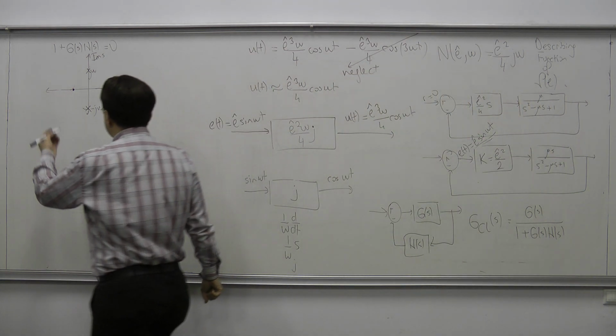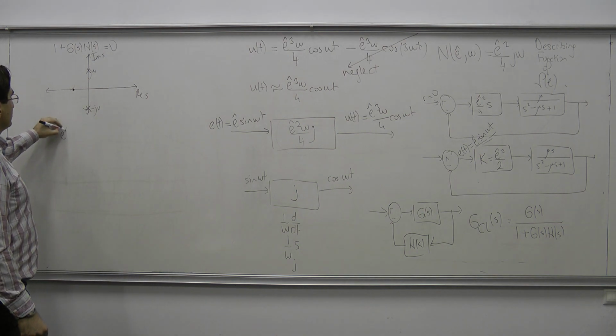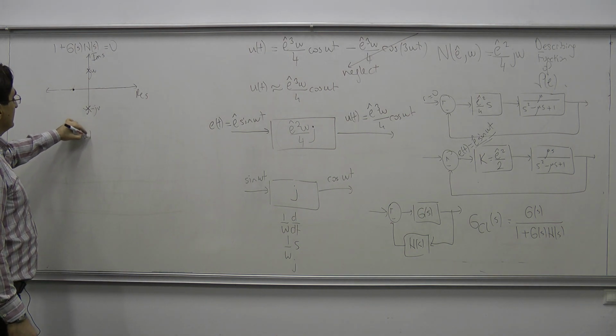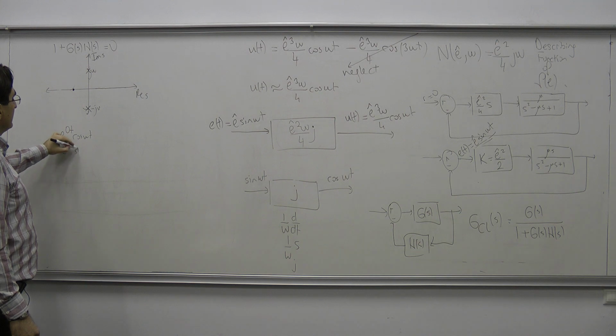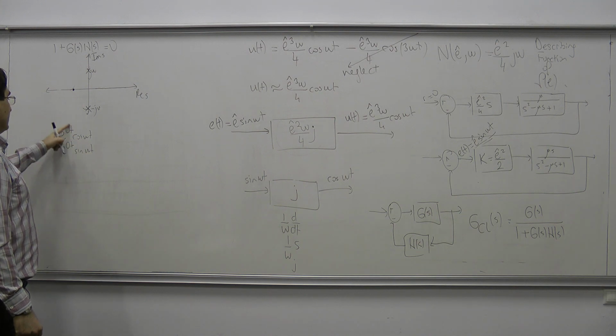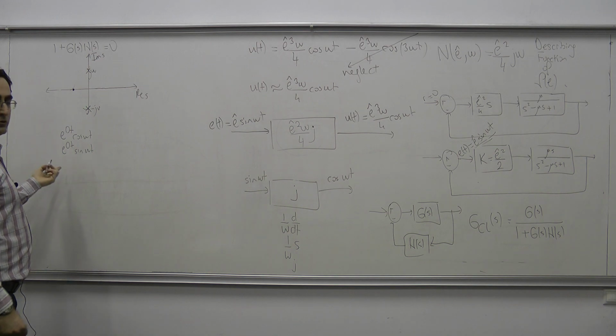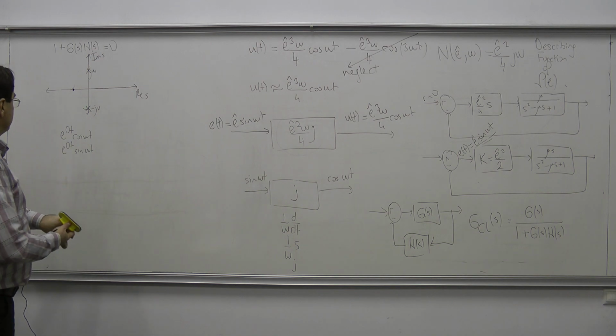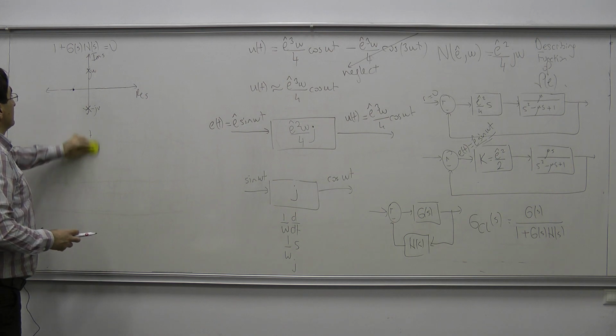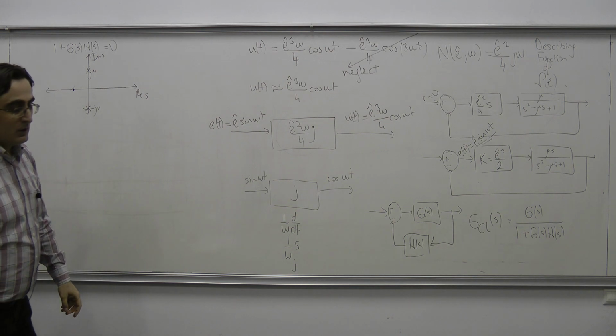And what will that mean? We are going to have e to the 0t cosine omega t, e to the 0t sine omega t, but you will see that this e to the 0t is e to the 0, which is 1, neither grows nor decays. So we have sustained oscillations in that case.